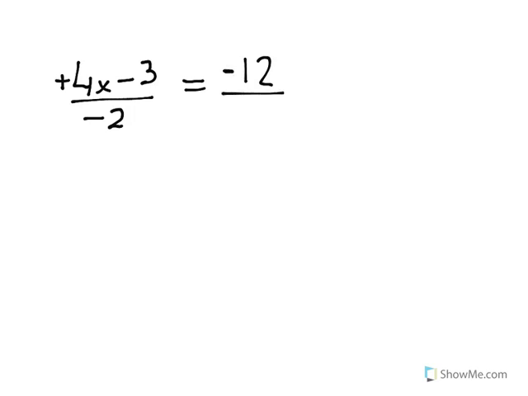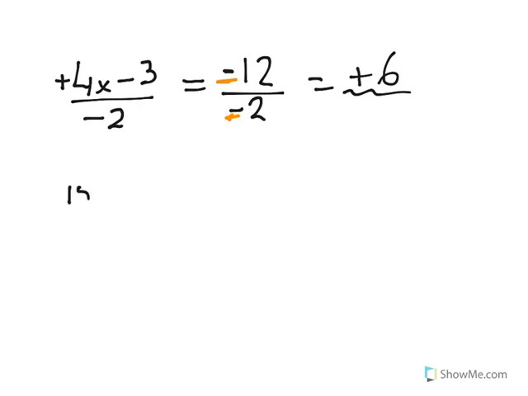So if we have 4 times minus 3 divided by minus 2. 4 times minus 3, well, 4 times 3 is 12. In front of the 4 there's an invisible plus here. A plus times a minus is a minus. So we get minus 12 divided by minus 2. 12 divided by 2 is 6, but we have a minus divided by a minus, which is going to be a plus, so the answer ends up being a plus. So 4 times minus 3 divided by minus 2 equals plus 6.